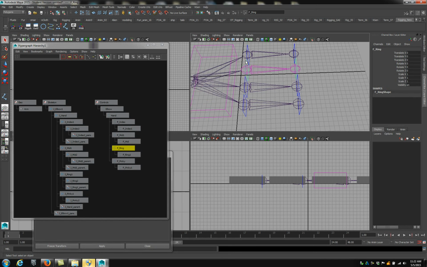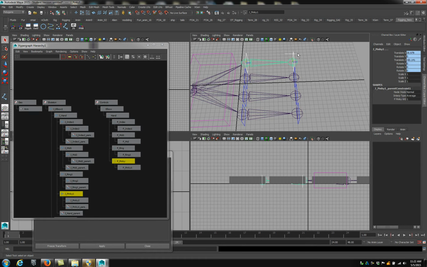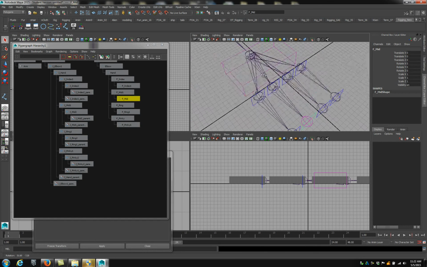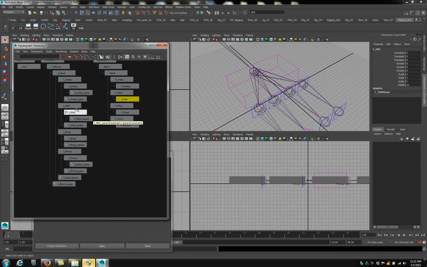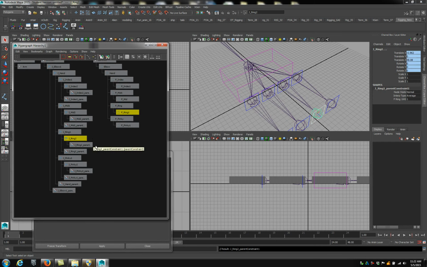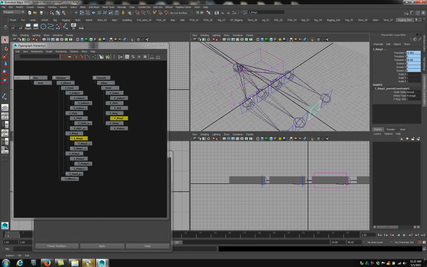Now if I come back to here, it turns it pink. Come back to here, it turns the entire hand pink because it controls all those joints. And I missed one, I missed that guy. So you can see that everything has a parent constraint now underneath it, and this one needed two, you can see two, this one doesn't have two. And now they're all connected to the controls here.